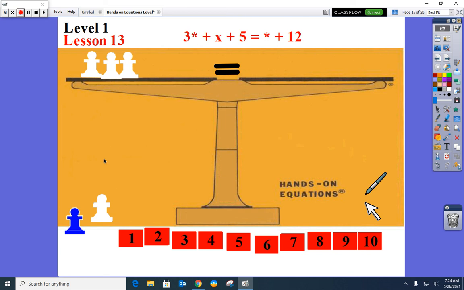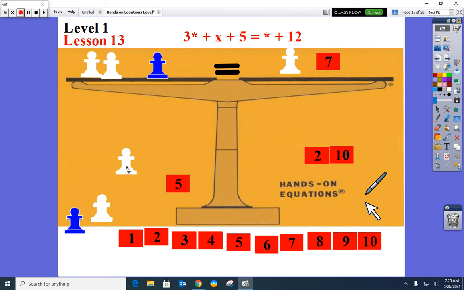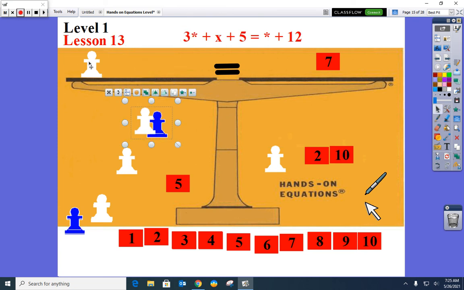I put my 3 stars up, put my x up, put my 5, put my 12, and a star. Now instead of taking the zeros off, let's subtract 5 from both sides. So I take away 5 here, I take away 10 minus 12, 12 minus 5 is 7. Now I can take away an x or a star from both sides, and now I can take my 0 and take that off. And you still will get 1 star equals 7. So if star is equal to 7, x will be equal to -7. And you're just going to plug in your numbers here, and we're going to work it that way.